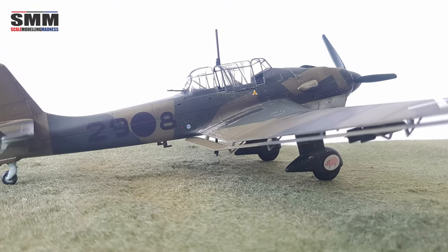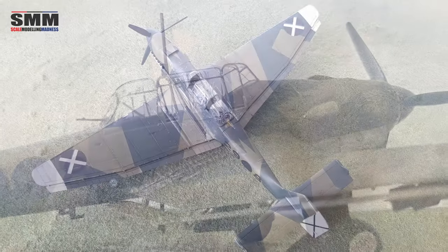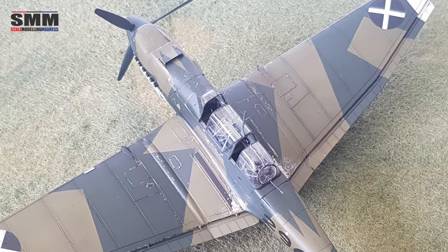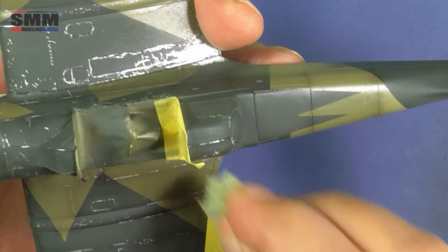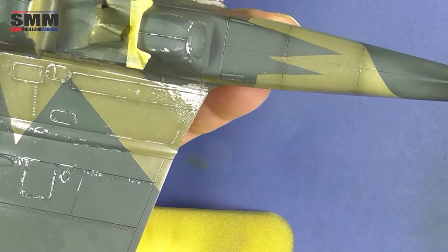Having made this kit, I was so happy with it that I have already ordered a few more Airfix kits. The one I'm really looking forward to is the Lancaster in 72nd scale. So, last time we painted the kit, did some chipping and sealed everything with a couple of coats of gloss varnish.